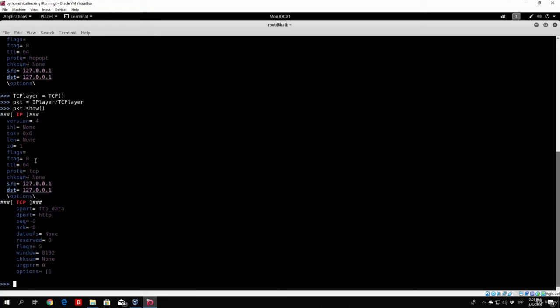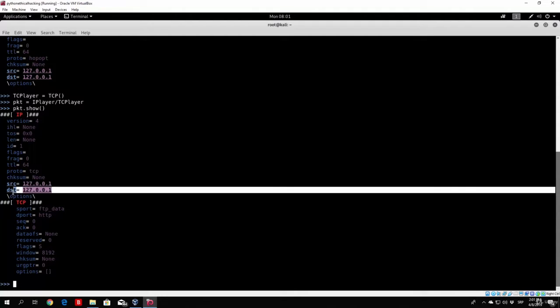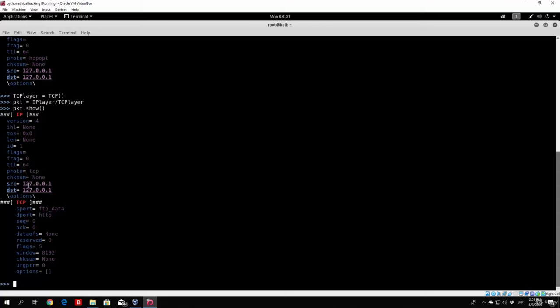The good thing about this is that the source field, which will be our IP address of course, and the destination field, which will be the target's IP address, don't even have to be true. The destination IP address has to be true in order for this packet to go to the right destination, but for the source field, we can select our IP address to be anything we want, and the target, while scanning with Wireshark, will see a fake IP address. So let's see how we can do that.